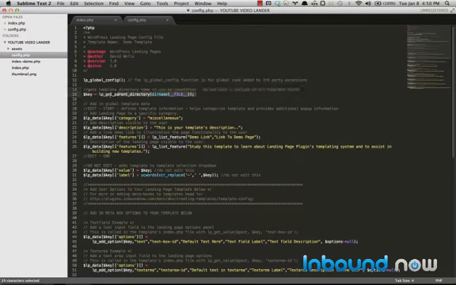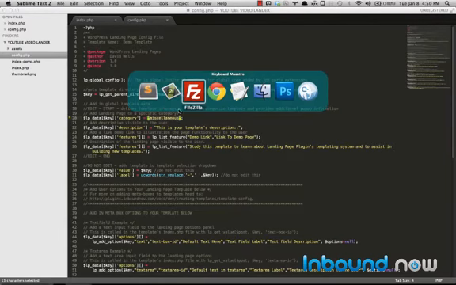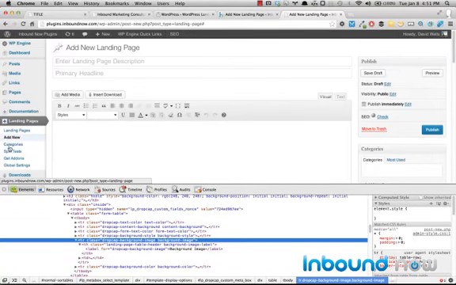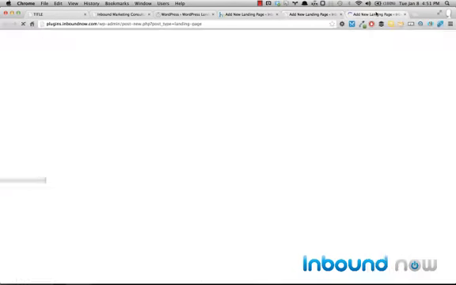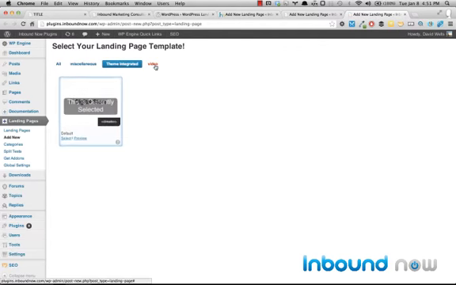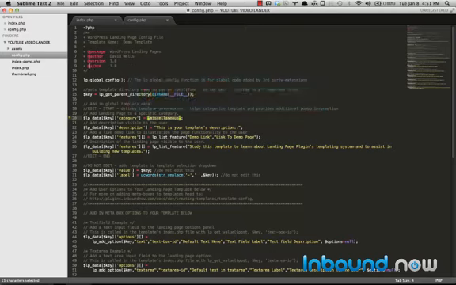The landing page key, this is stuff that you don't want to really edit because it'll define the actual key when we're grabbing different metadata from the backend that users are inputting. The next is category. The category you specify will determine what category your landing page shows up in this kind of sortable list. So you can define your own category or implement one that already exists. We're going to be working on standardizing those moving forward.